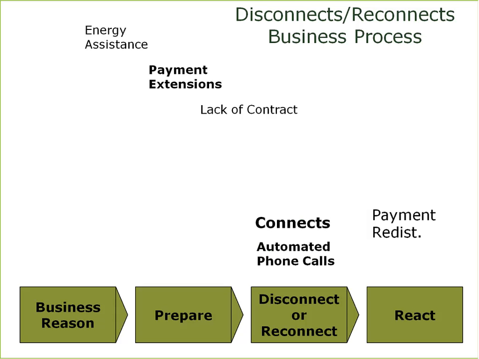Then there's this idea that when we call people and tell them we're going to disconnect, they're going to say, no, I need you to give me an extension so I can pay my bill so you won't disconnect. So the volume of that's going to go up. So we need to work on the systems for that in order to handle the increased volume. And then when people call in to do that, there's this process of redistributing payments that maybe were previously made but were applied to the wrong thing. So the volume of that's going to go up.